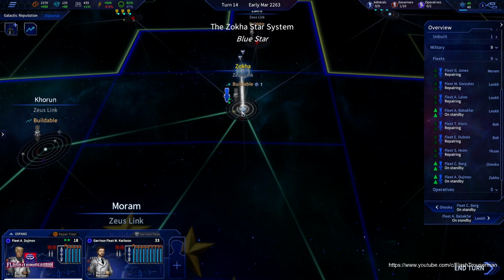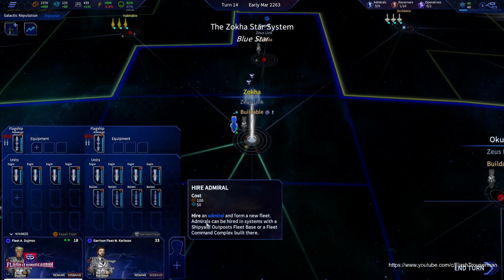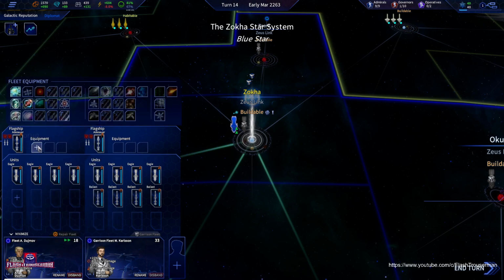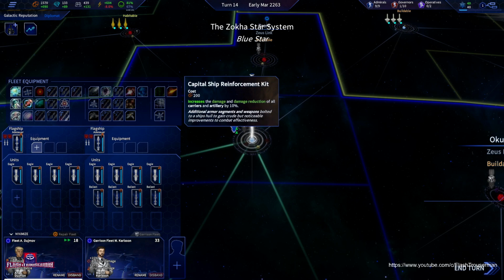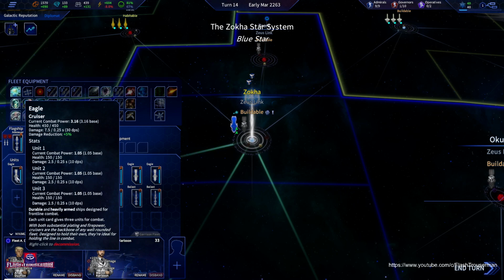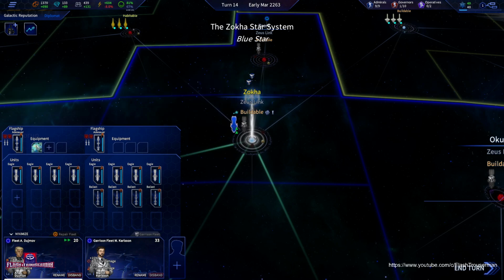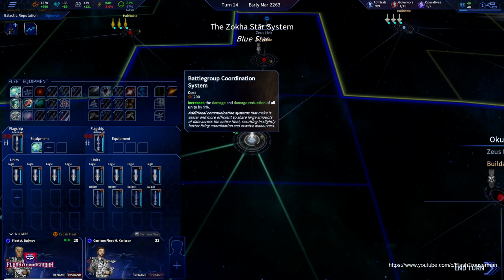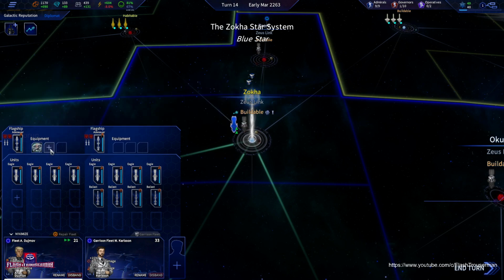Have you got diplomacy fleets? Equip. We need to get you equipped. So what can we equip you with? Battle group coordination, increase of damage or damage reduction. What have you got in here? You are cruisers. So you are good for capital ship, entire fleet, and you are enforcement, cruisers and frigates.